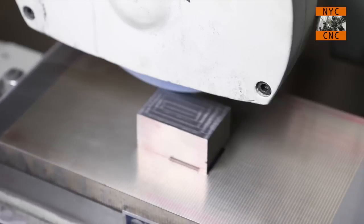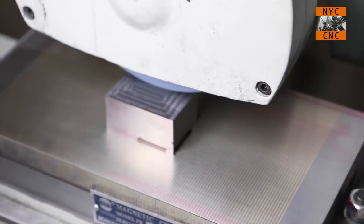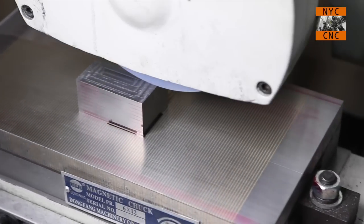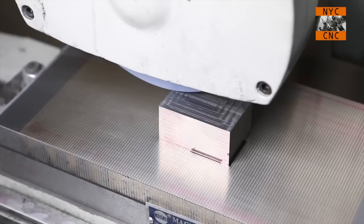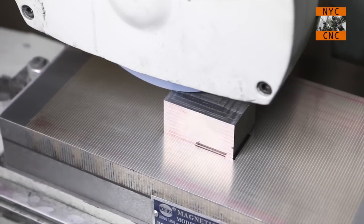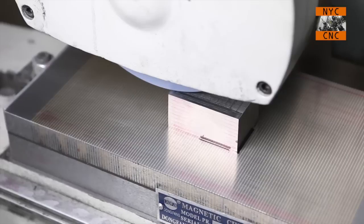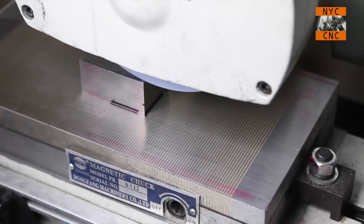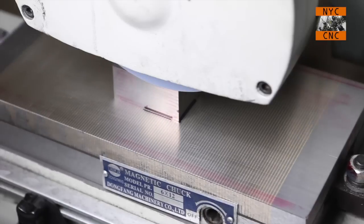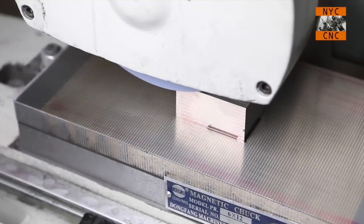Yep, no sparks. But I'll come down half a thou on my indicator, and we'll get, there we go, a few sparks. We'll take a full thou once we get off to the edge of the part here. We can actually move the head down 1,000. Okay, here we go. There's some sparks.